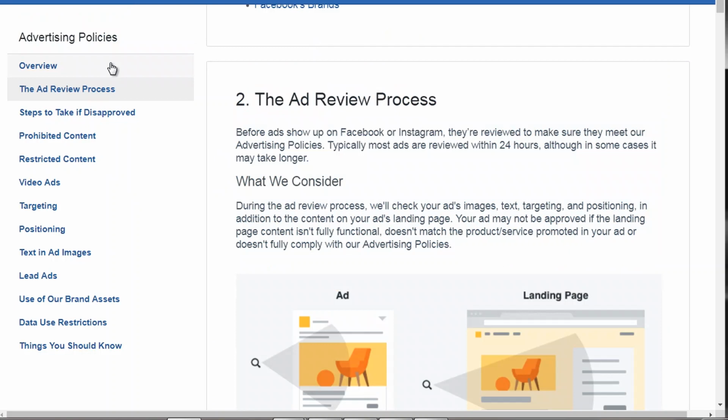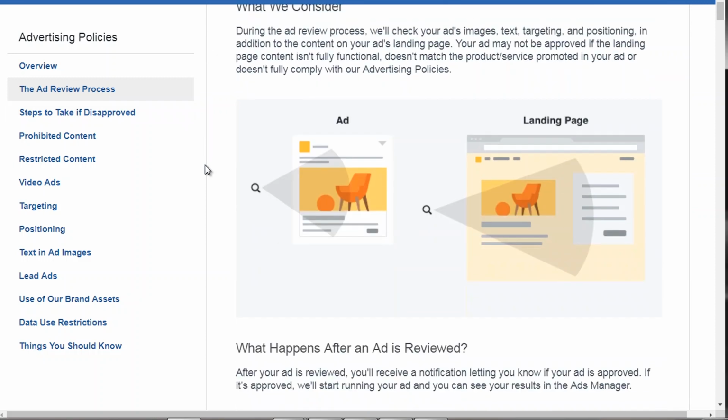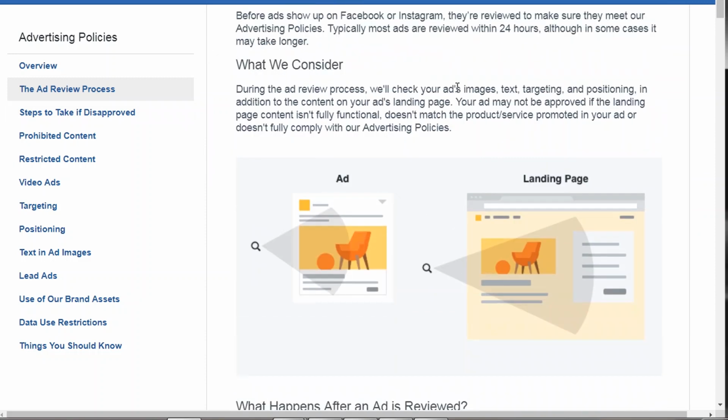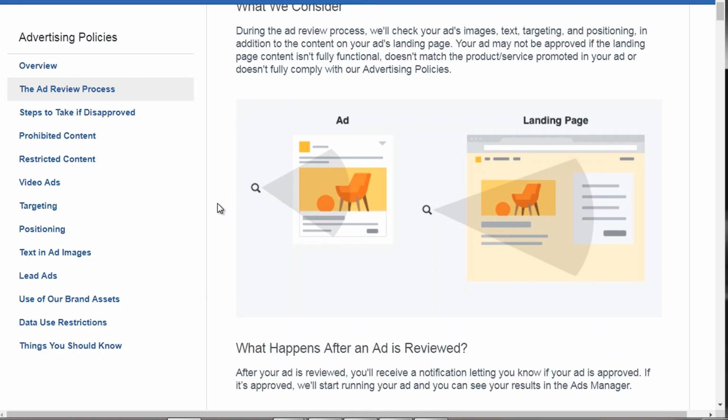So if we go back to the first page, we can see the ad review process, so we can get an idea of how they review ads. It says during the ad review process, we'll check ads, images, text, targeting, and positioning. Now, usually by default, the Facebook robot will essentially approve your ad.